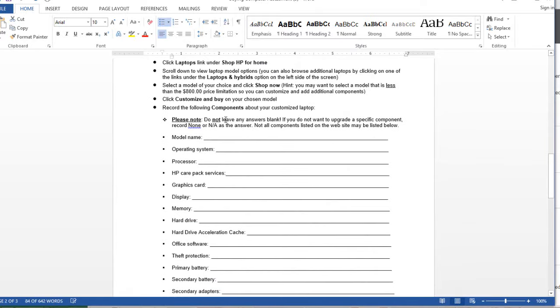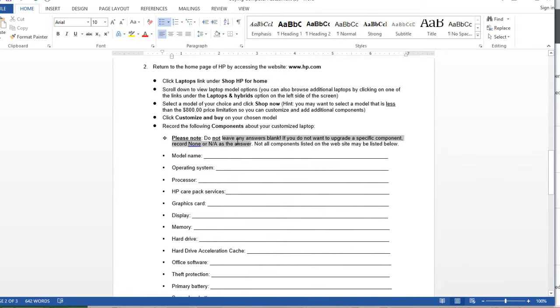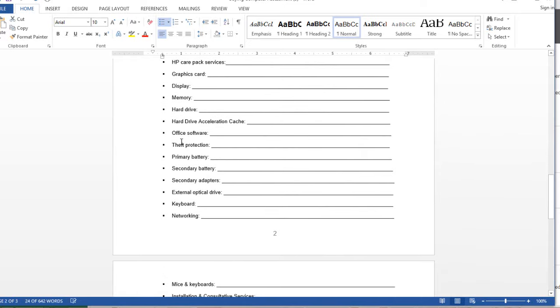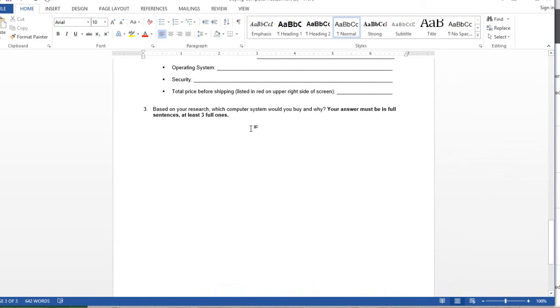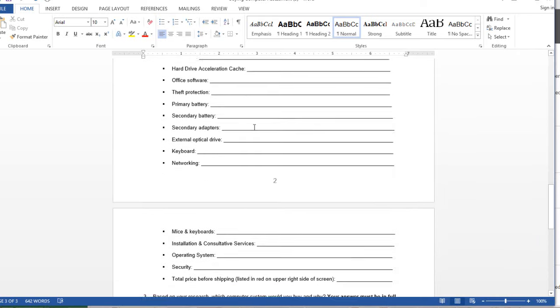The second part is the same thing, but for a laptop. You have a budget of $800. What can you get with $800? And you need to find this information. Now, the last thing is you have to give me a few sentences on why you selected which one you prefer. Do you prefer the desktop or the laptop, and why do you prefer one over the other?